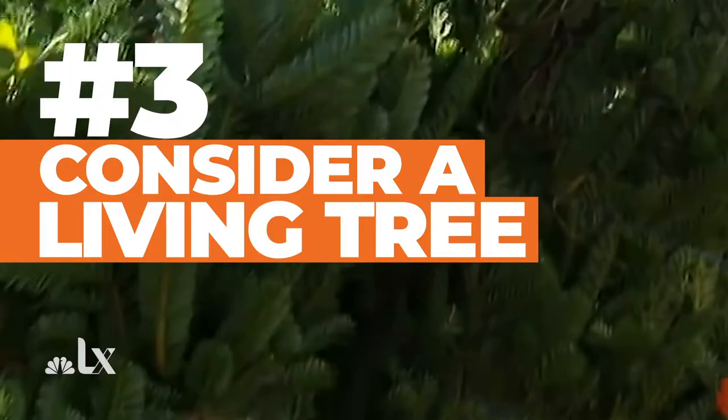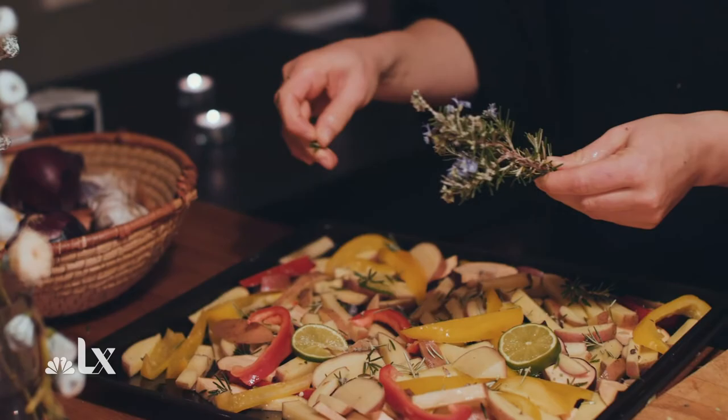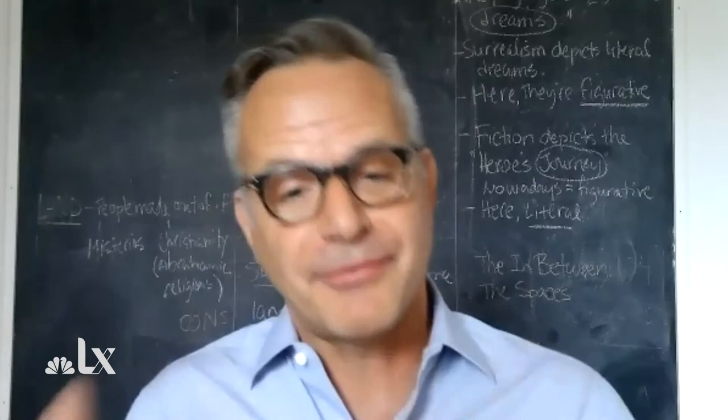Number three: consider a living tree. Some grocery stores even sell living herb trees, which can be decorative and functional. In the past, some families have had live Christmas trees with a root ball — and after the holidays, they go out and plant the tree in the yard, watching it grow over the years and remembering what Christmas that was. The holidays will be here and gone before you know it. So no matter how you choose to celebrate, think beyond the next few weeks and make sure whatever you use to decorate doesn't end up in the landfill after New Year's.